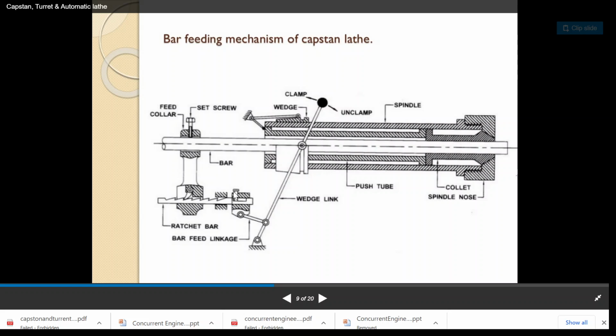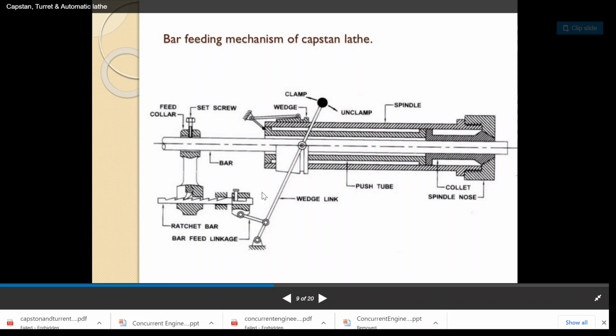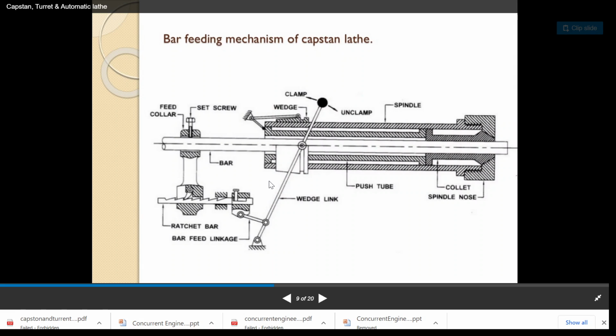Suppose after completing the entire operation, after completing the workpiece product, you want to feed the workpiece. First of all we have to release or open the collet chuck. So the collet chuck has to expand a little.